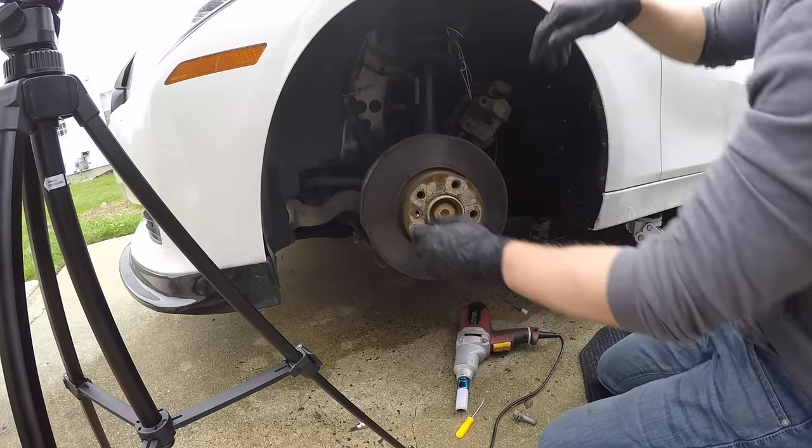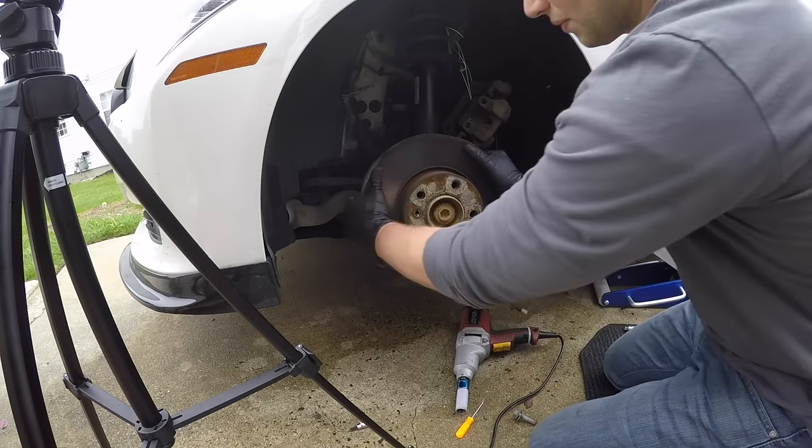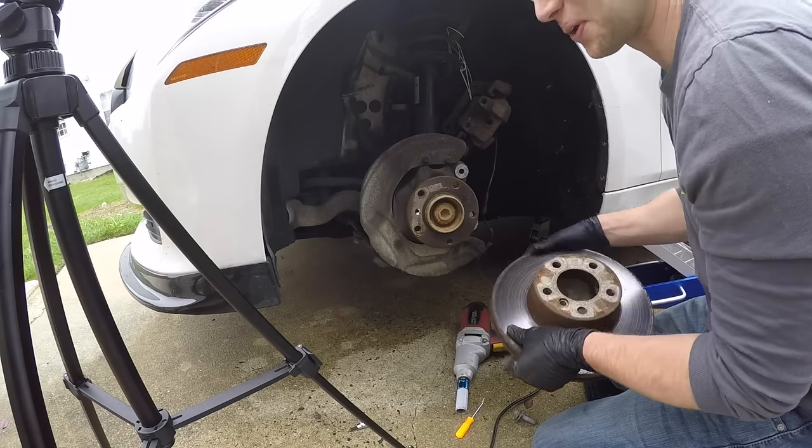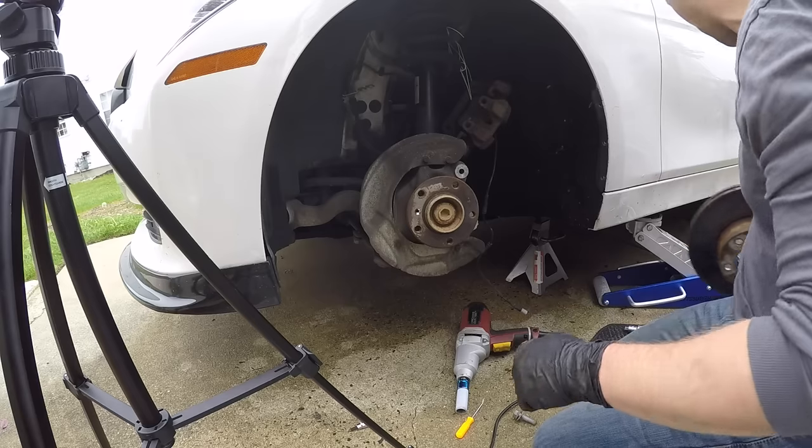Okay, now I have never taken these rotors off, so, oh, all right, well that was pretty easy. I was getting ready for the worst. So, all right, so they just slide right off.